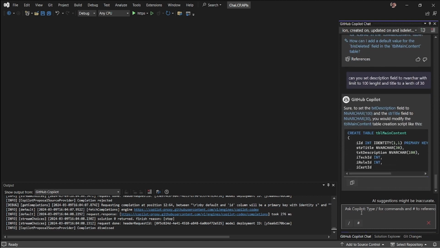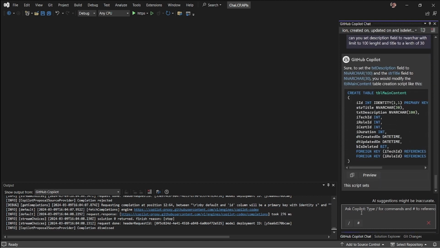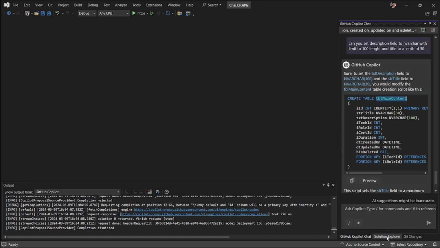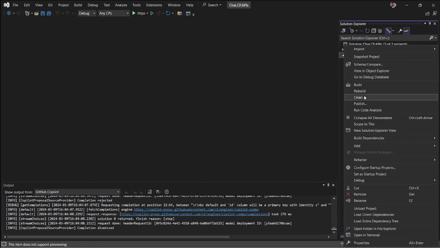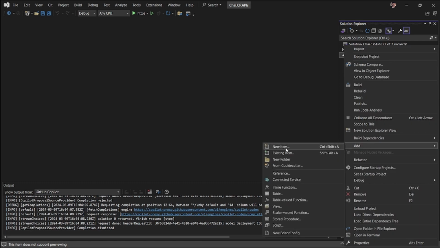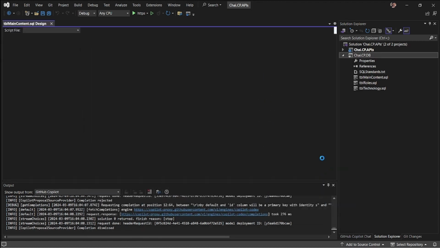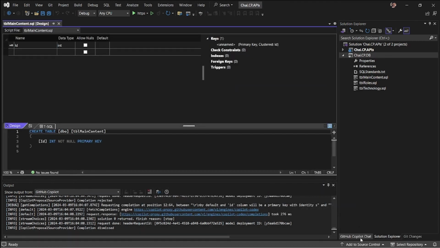Here I'm basically setting the length also to a specific number. Now this can also go into the standard file. You can say any varchar should not be more than 100. Maximum is 100 unless specified. So you can always go back and update your standards and then ask your code. GitHub Copilot will pick up from there.